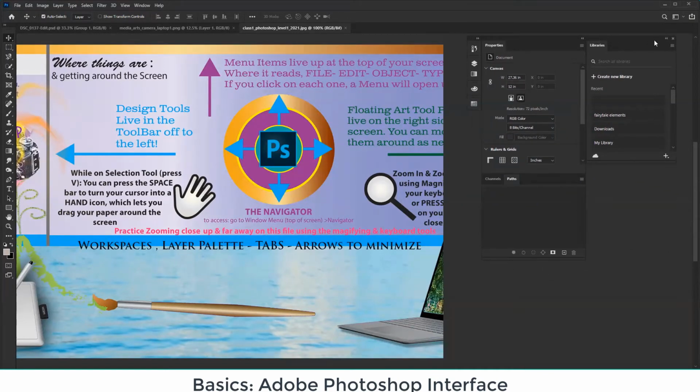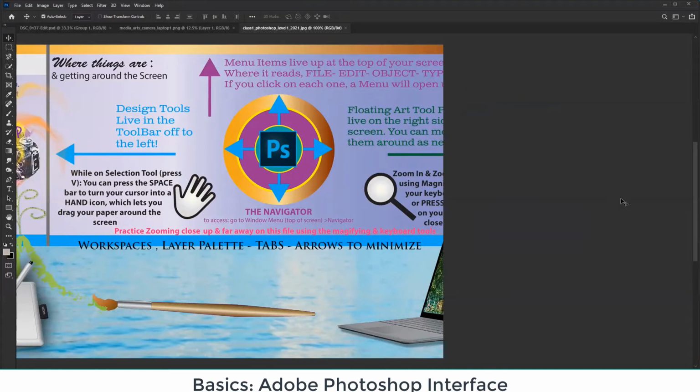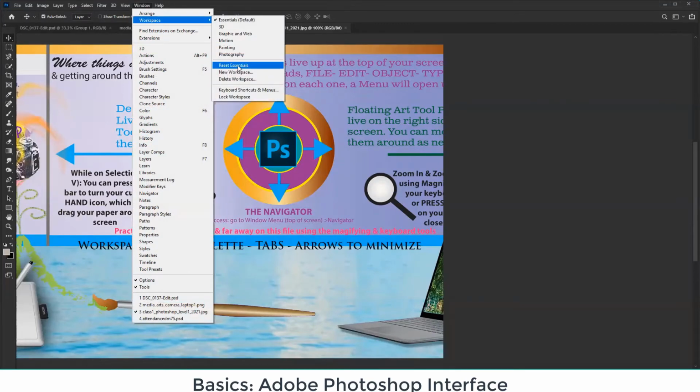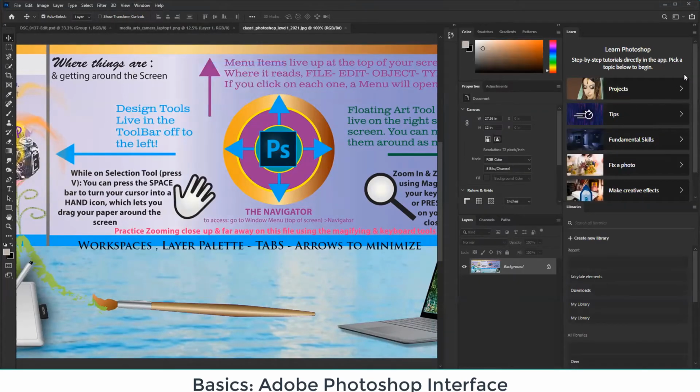So this is basically just a way you can organize your workspace, is all I'm telling you. If you don't want something showing up, I'm just going to hit the X. It's gone. Oh, I just got rid of everything. Whoops, everything's gone. So if you do that and you're wondering, oh, I lost all my windows, just go up here, Window, Workspace, click Reset right here. There you go. Now it's back to the default. Okay. So this is how you can kind of control stuff.